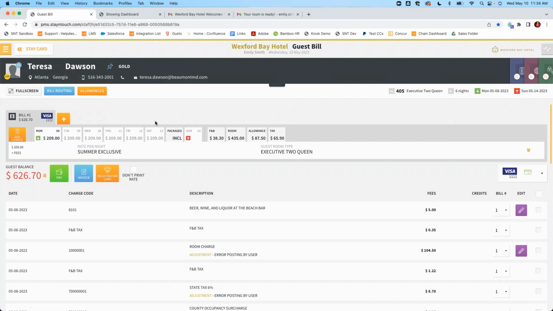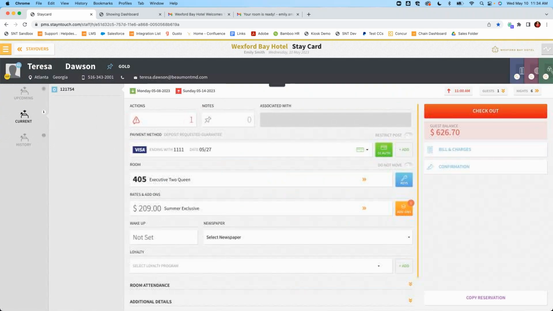And they can be built as add-ons that you can incorporate to any rate if needed, or they can be built into a package rate like you see here. Just depending on how you build them, they can be included in the price or excluded from the price. There's a lot of different ways to utilize our allowance functionality.